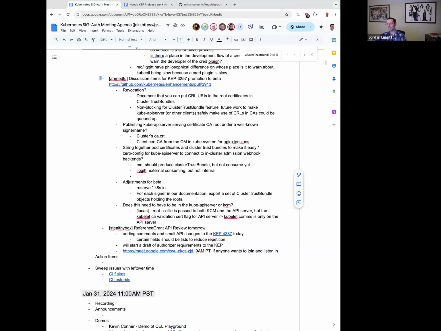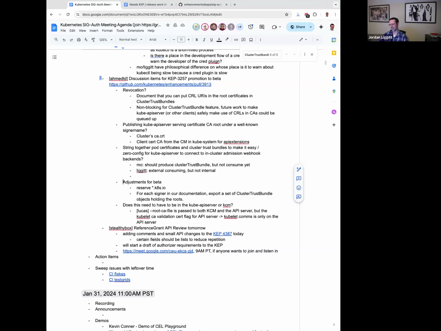I think that annotation has actually worked out decently well. It prevented people who were doing it by accident. And for trust bundles, though, it's a little bit weirder. Someone can absolutely have their own implementation of a kube-specific signer that conforms to the requirements that it sets, and they would publish trust bundles for the thing. Are we going to make them annotate their own trust bundles saying like, yes, I'm a trust bundle for the signer name I say I am? There's no approval review of a trust bundle.